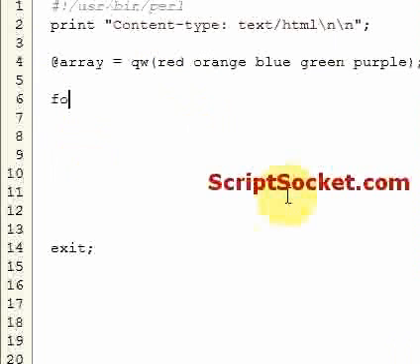Now, for each is a special word in Perl, and in this program a reserved word will come up in blue so that it's easy to read. Now, what we can do is, for each, we can call each variable in this array a color, obviously.